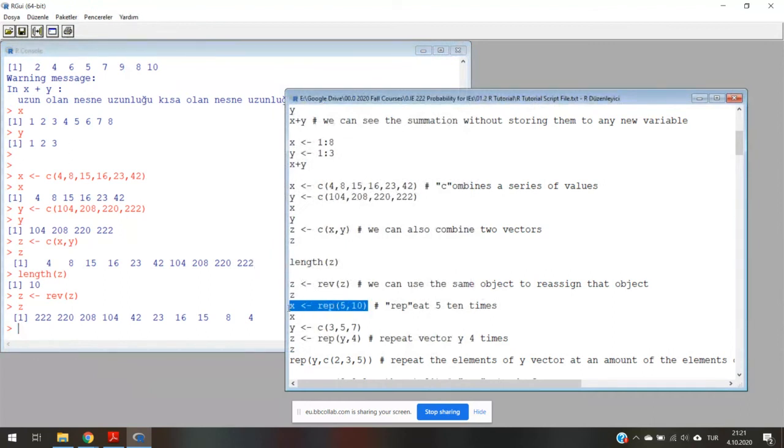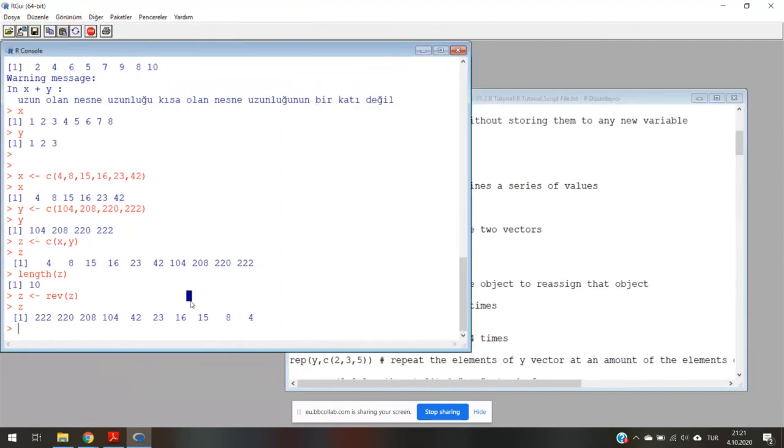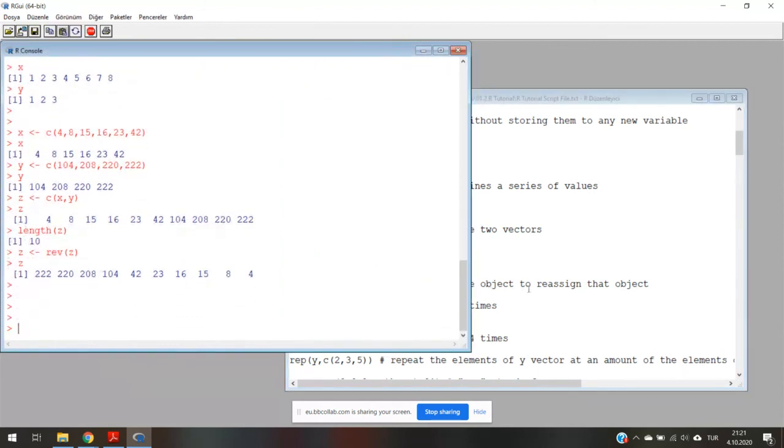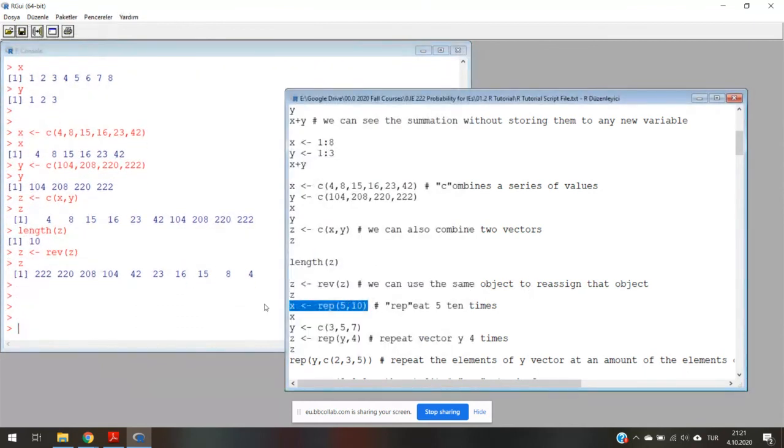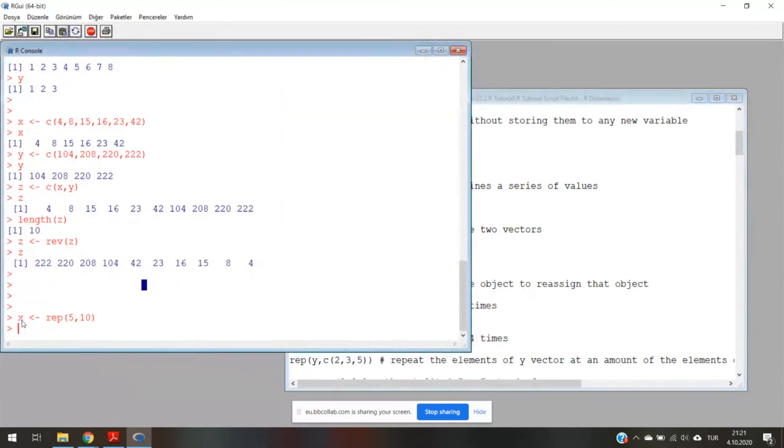Now I'm going to create another vector with this command, which is the repeat command. So it says x is a repetition of value 5, 10 times. Okay, so rep means repeat. Repeat 5, 10 times.